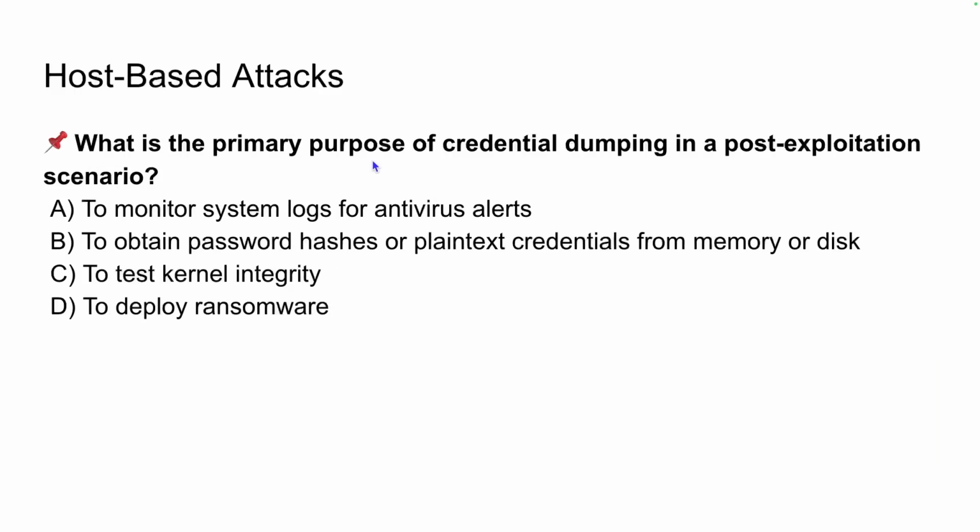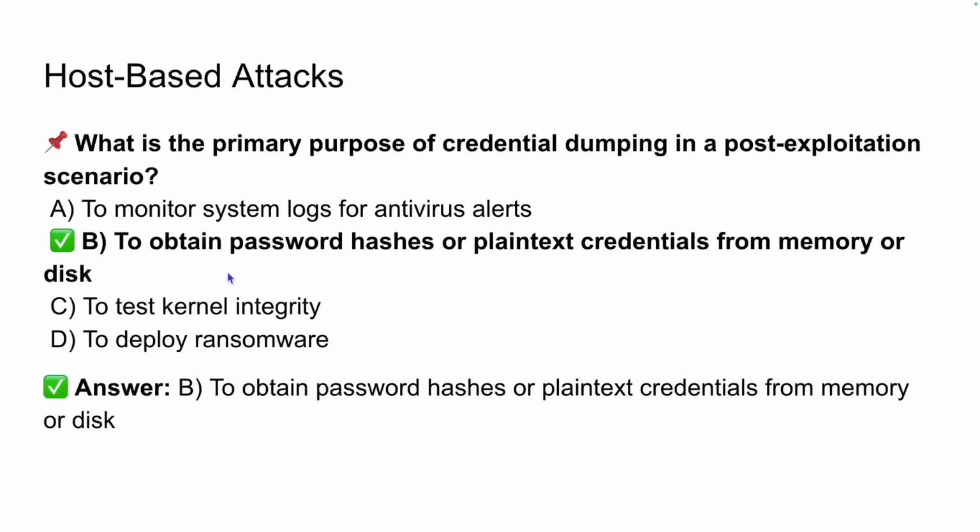Great. What is the primary purpose of credential dumping in post-exploitation? To monitor system logs, no. To obtain password hashes and plain text credentials, yeah, that's the most obvious answer. To test kernel integrity, that's not the answer. That has nothing to do with this. To deploy ransomware is also not the answer. We're trying to dump credentials, right? Usernames and passwords is what credentials are. Password hashes is what credentials are. So you're just trying to dump them. You're trying to download them. So password hashes or plain text credentials is what we're getting.